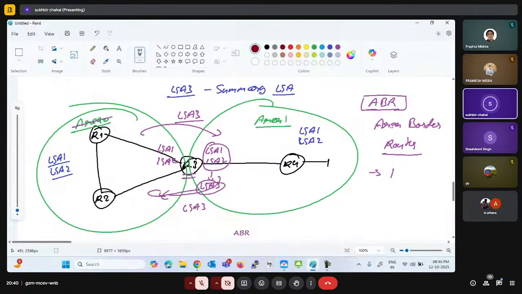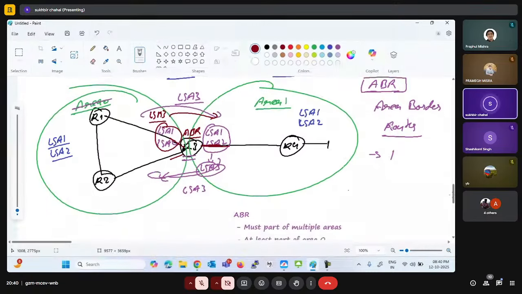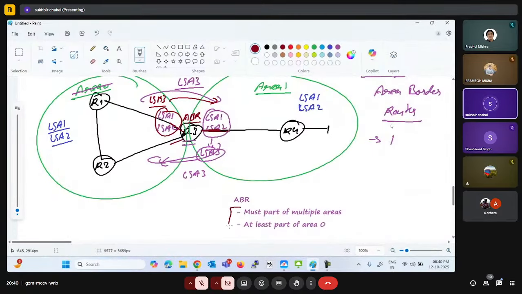Similarly, using this information, it creates an LSA3 and shares it here. So R3 is my ABR router, which has special powers. Why? Because these two links are connected with area 0 and this link is connected with area 1. So both requirements are fulfilled. That's why R3 is the ABR router, right?